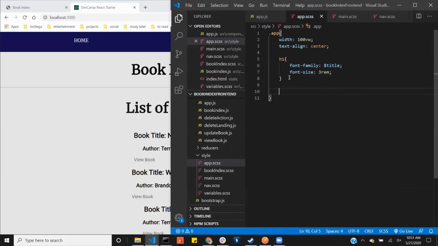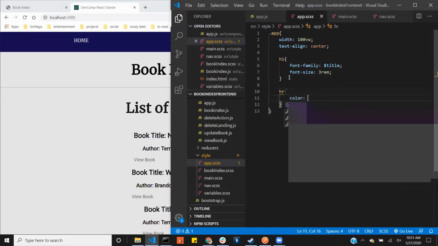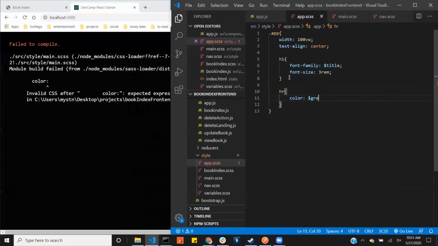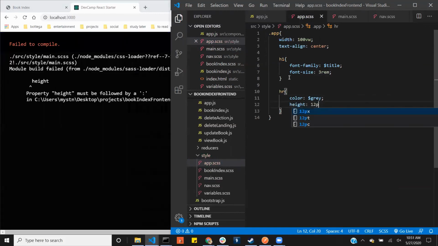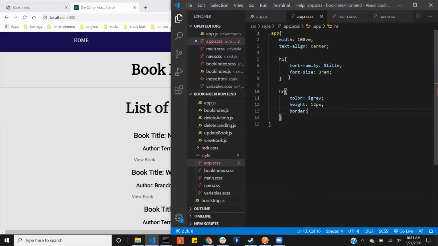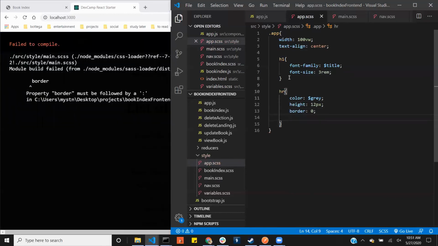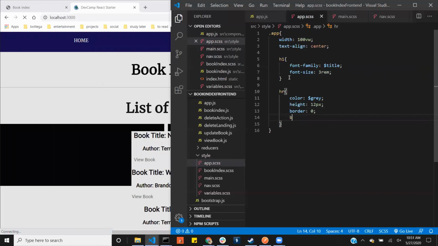And now we have our break. HR with our color, I'm going to give it a gray, that gray. Height of 12 pixels. A border 0 with a box shadow.